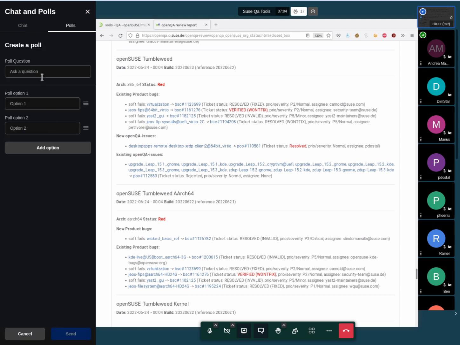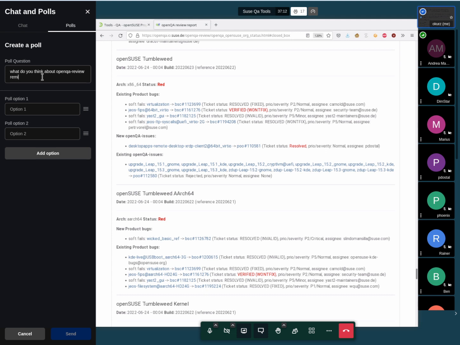Maybe I can also start a poll. What do you think about openqa review reminder comments? So I will open a poll here in Jitsi. Option 1 should be, well, let's see.